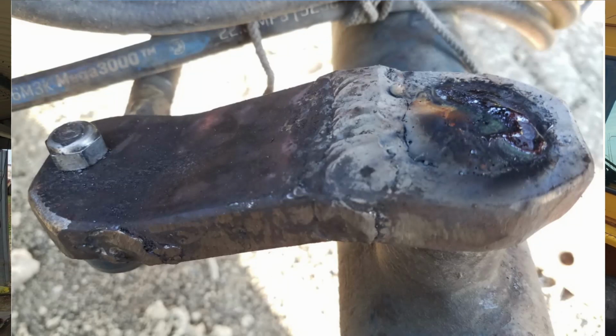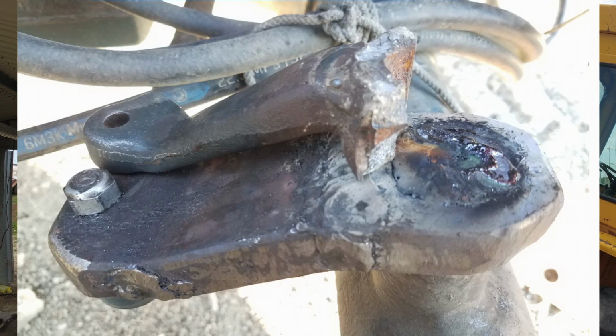Okay, that really turned out nice, and I've already put a few hours on the tractor, and it seems to hold up just fine, and way stronger than what the original one was. So that's probably going to do it here for this video.